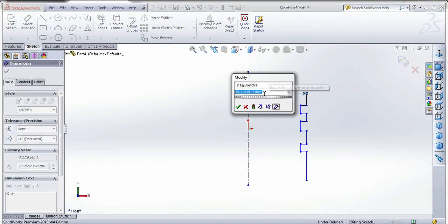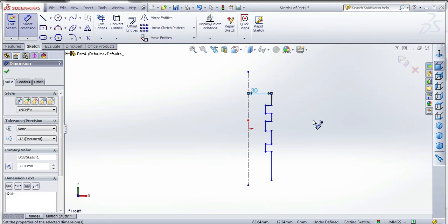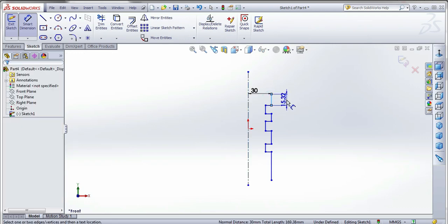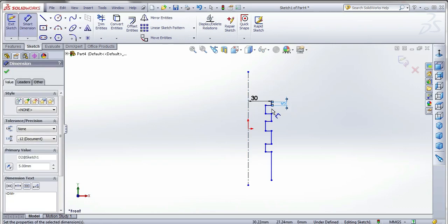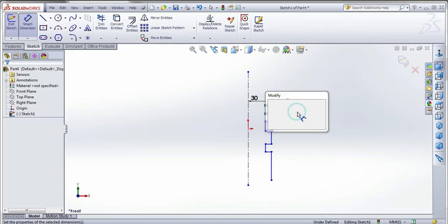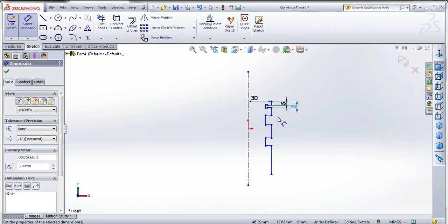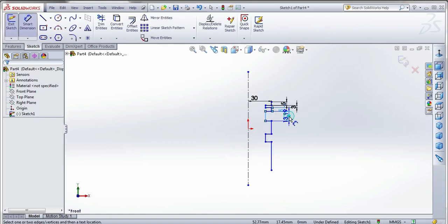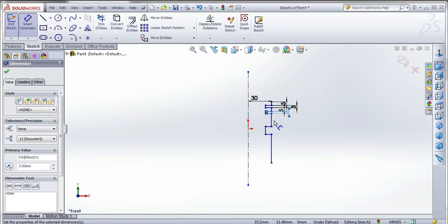The total piston diameter is 60, so the center distance is 30. This one is 5, and the groove is 3, again 5, again 3, 5.